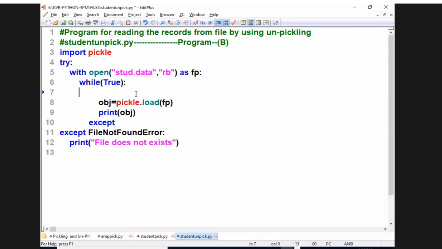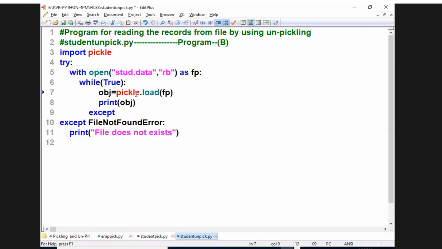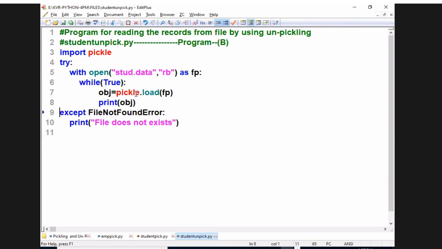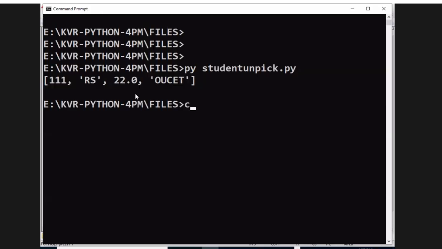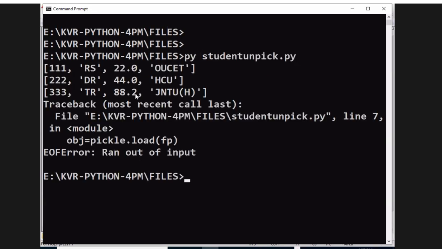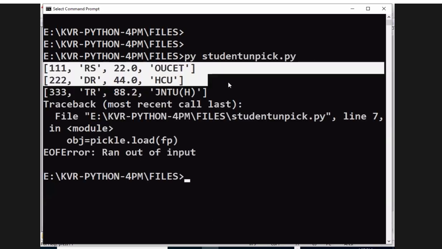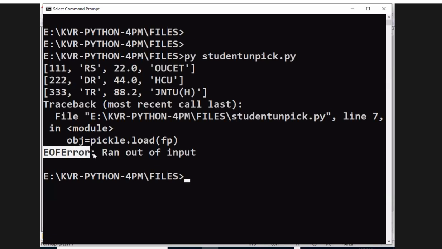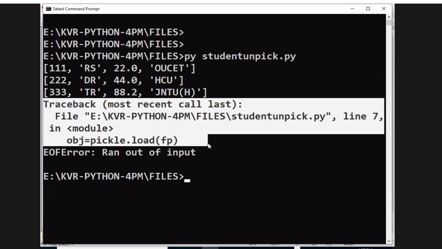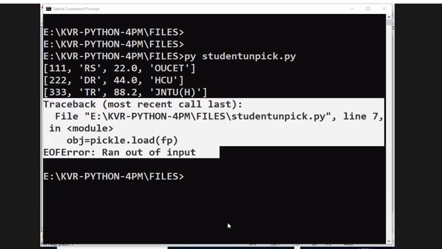Because an exception is coming. All three records are coming, and what error comes? EOFError. To handle this exception, I must write this except.